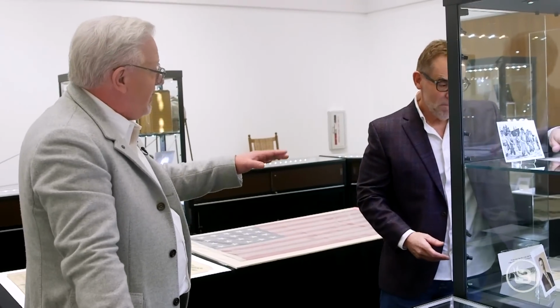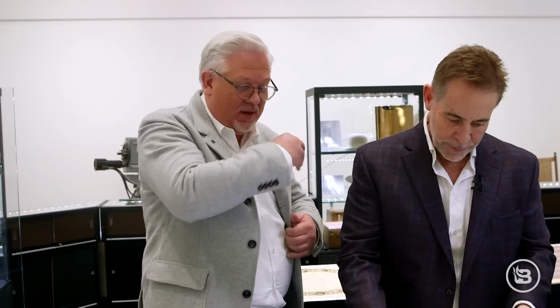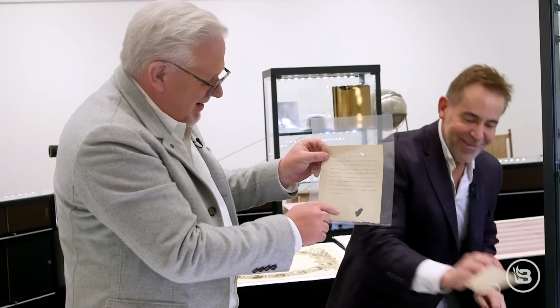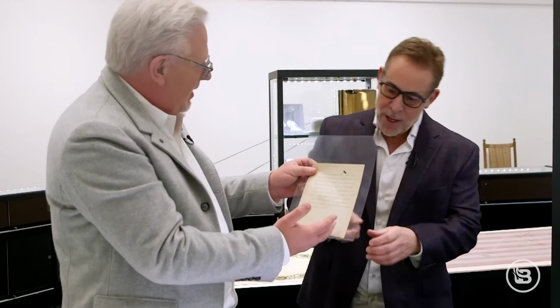This is Teddy Roosevelt's. This is my favorite Teddy Roosevelt moment because it shows who he was, the gunshot. 1912. He's going into Milwaukee, and he's doing a Bull Moose party and giving a speech. He gets off the train and somebody comes up and shoots him in the chest, but he has a speech folded up in his pocket. So when the guy shoots, he shoots through the speech. This is the bullet hole. The speech is thick, and the speech saved his life.